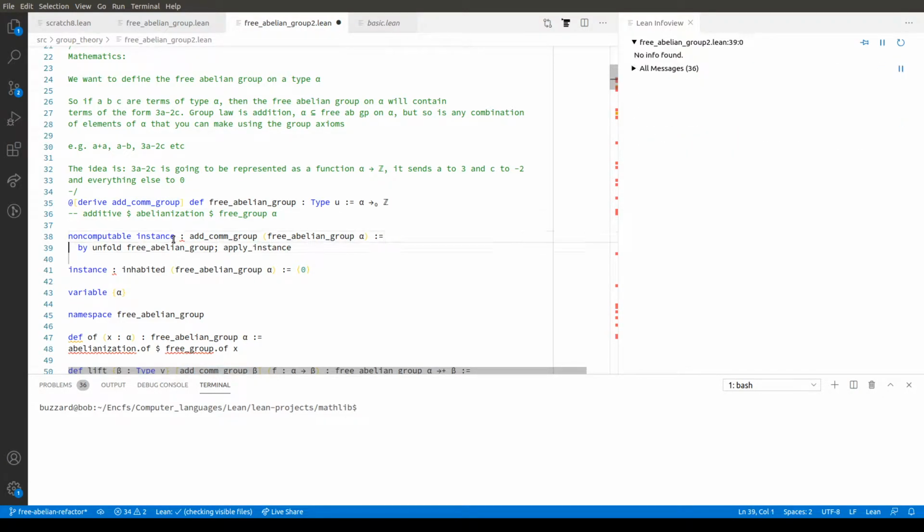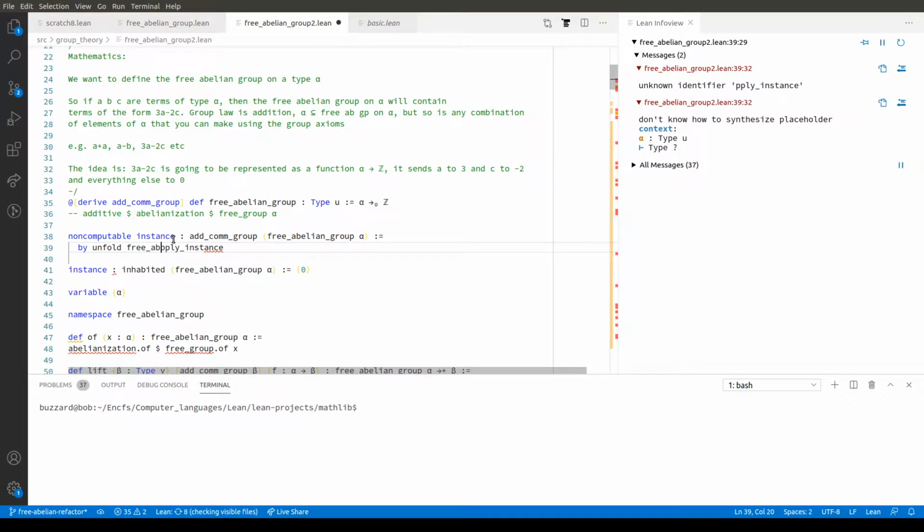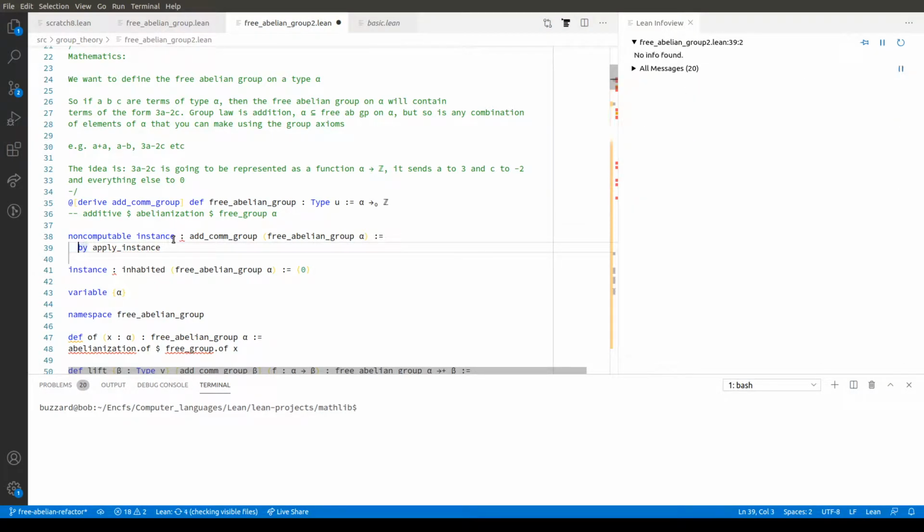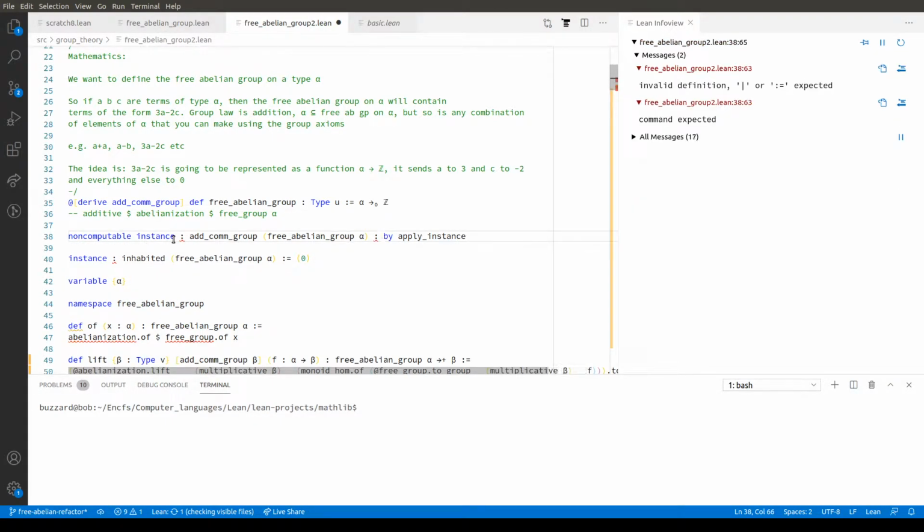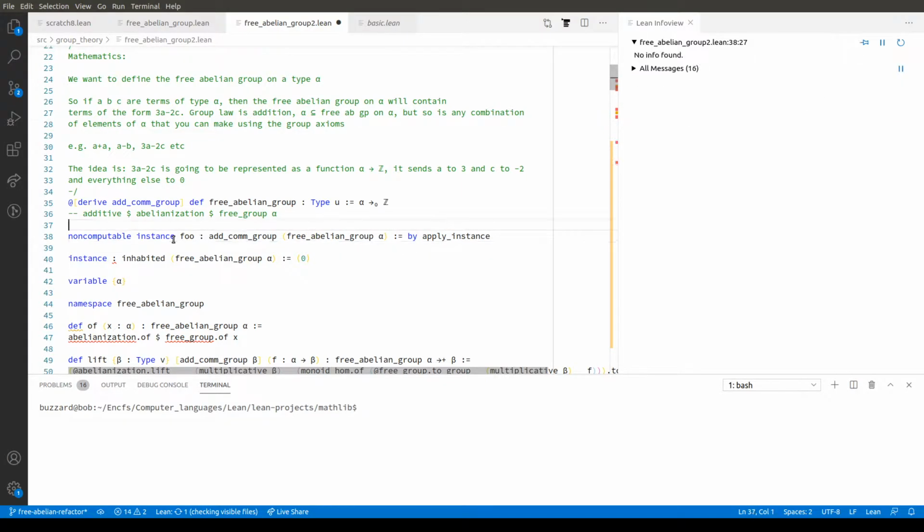So now this should just be. Now you see Lean knows this already by applying this. Does this work? Oh, now it's complaining. So now the complaint is it needs a name. Foo. There. And now what happens if I take away non-computable?